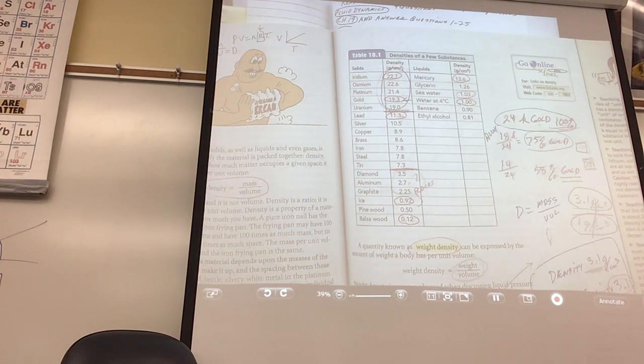Aren't vacuums still measured, or not using mercury, but the unit is inches of mercury? Okay, now, when we get to the chapter on pressure, the bad news, you're gonna find out there's about 5 different units they use for measure. One of them, when they do storms, all of your weather forecasters, they still measure in what they call inches of mercury. Very. So, the atmosphere can hold up a column of mercury like 30 inches tall. And we'll talk about that. So they still do use millimeters of mercury, inches of mercury. All right, next row.